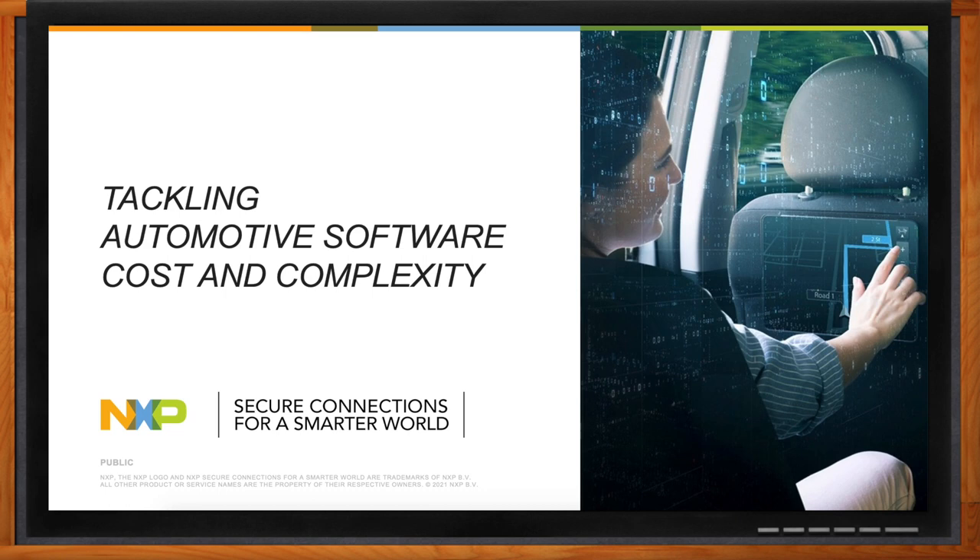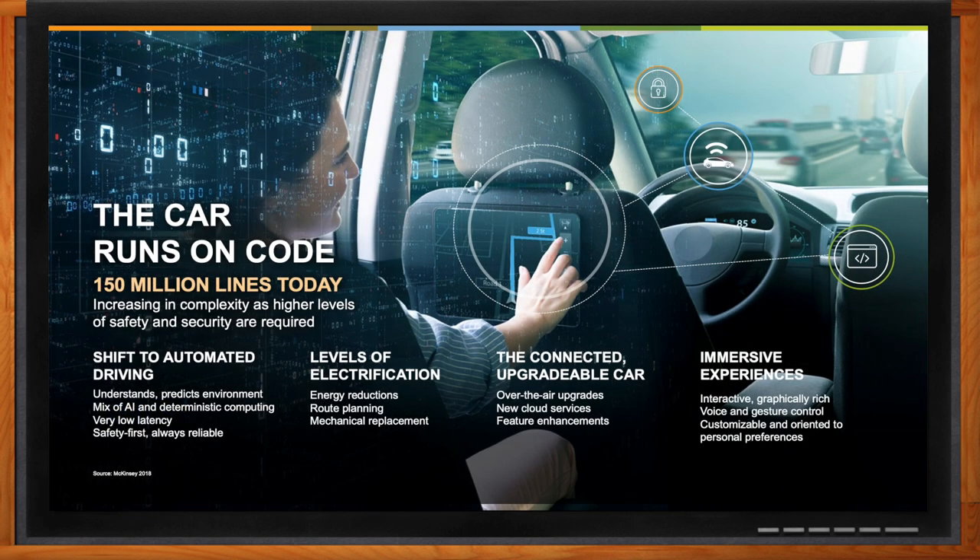Yeah, it's well known that electronic content in vehicles has been steadily increasing over time, driven by demand for primarily more features. Features means ECUs, and that in turn means software. The latest figures suggest somewhere in excess of 100 million lines of code in premium high-end vehicles today. It's quite a significant undertaking to manage. Software also accounts for an increasing percentage of vehicle recalls and warranty-related costs relating to the upgrading of these systems over time after they're initially put into the field.